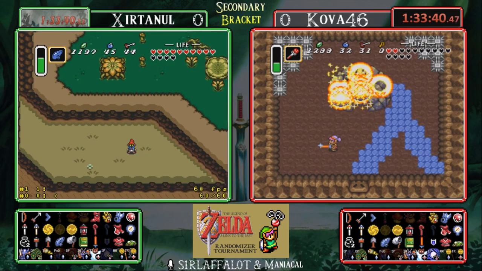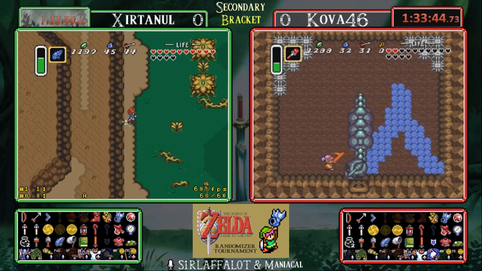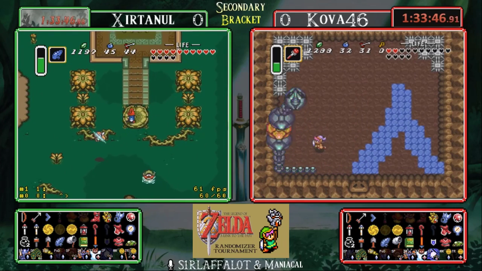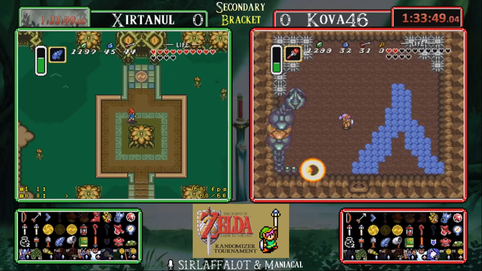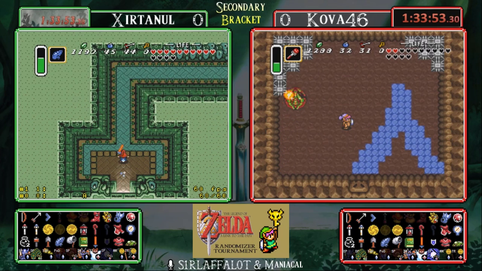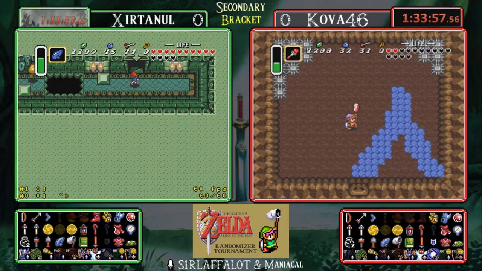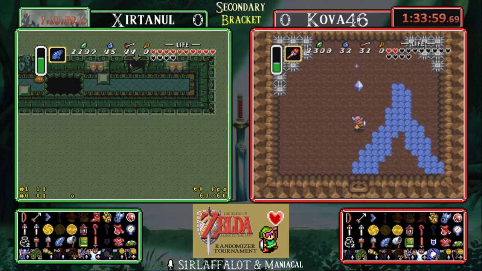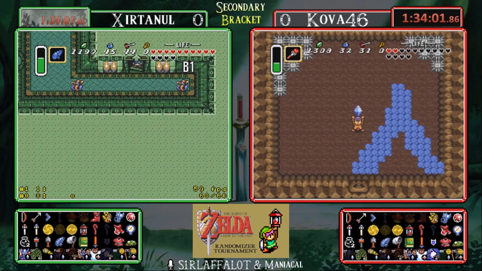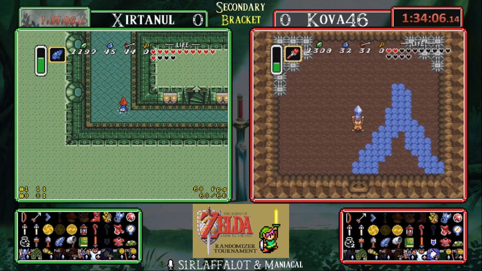I agree with that. Oh, what it does open up 100% though is Crystal Mire, and that's where we're seeing Xirtanul go. That is definitely the, quote-unquote, right call. Going for Hookshot Cave with a possible Hookshot being there for only one for sure check would be very out of the way. This is a crystal, and there are two items. This is definitely the better decision.